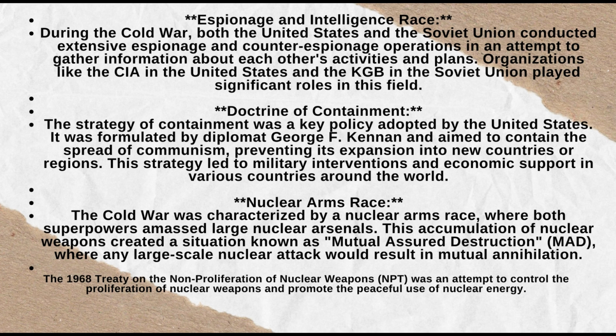Nuclear arms race. The Cold War was characterized by a nuclear arms race, where both superpowers amassed large nuclear arsenals. This accumulation of nuclear weapons created a situation known as mutual assured destruction, MAD, where any large-scale nuclear attack would result in mutual annihilation. The 1968 Treaty on the Non-Proliferation of Nuclear Weapons, NPT, was an attempt to control the proliferation of nuclear weapons and promote the peaceful use of nuclear energy.